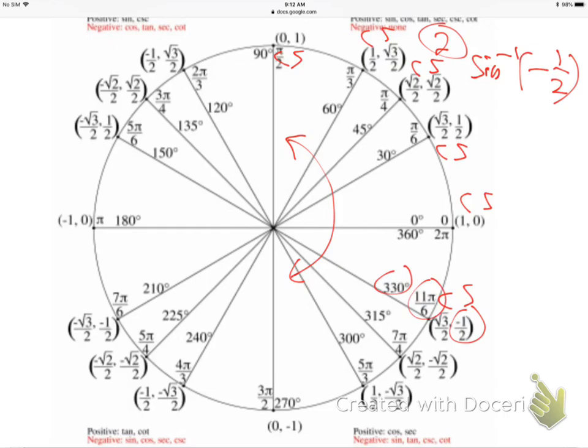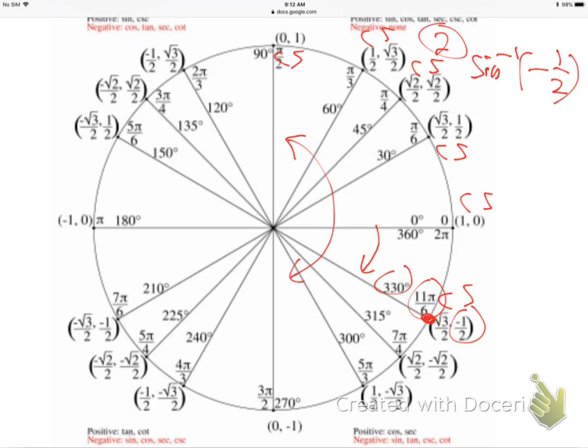If you type in 11 pi over 6, it'll go eh. Right. Yeah, you seeing that? I could tell Chanel you were on there. You're like, this isn't working, Mr. Hearn. Yeah, that is the right answer, but they don't want you to say it that way. They're being really picky. You have to say it as a negative angle. That's the other really picky thing about this. They have a real specific way they want you to say it. That is the spot. I mean, this is the total spot. But they want you to say it as a negative angle, right?